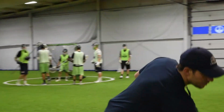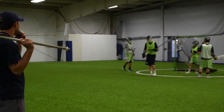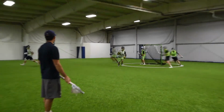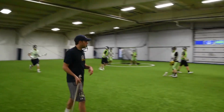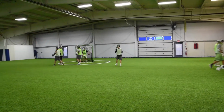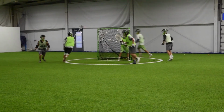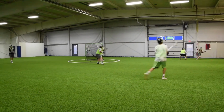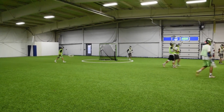All right, so we just added a second defender and a third offensive guy. We're going to ramp this up to a 3-on-2. You can really do it with any number of players. Defense, if you can make a play at the GB, you go for it. Nice handle, and that, of course, is the danger of going for the GB if you don't get it.